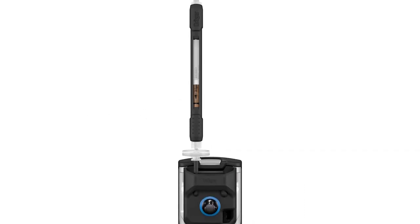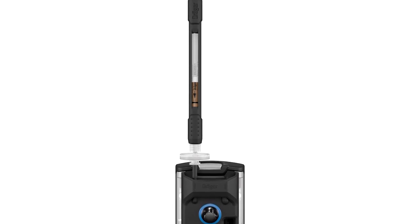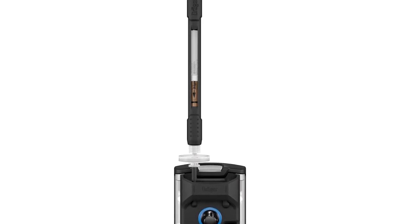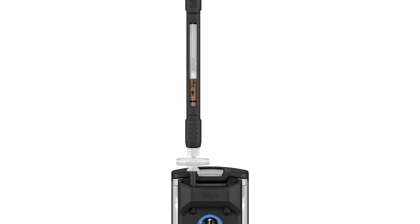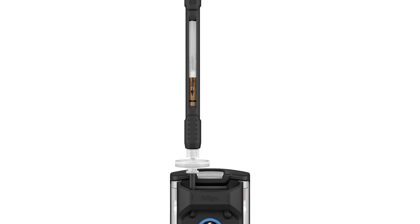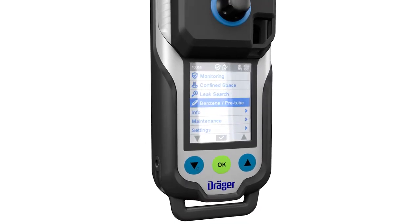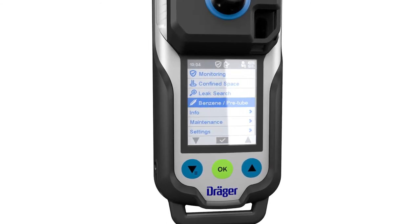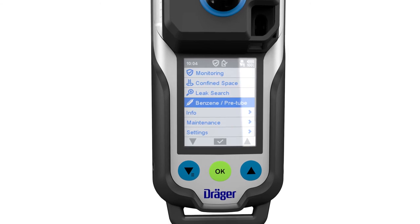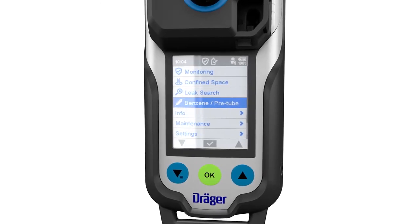There is also a wizard for a measurement using a photoionization detector with pre-tubes for a selective measurement. This function is only available if the device has a PID sensor and a pump. During PID pre-tube measurement, the visual, audible, and vibration alarms and the alarm evaluation function are deactivated. At the same time, the target gas and the peak values are shown on the display. None of the other sensors are active.